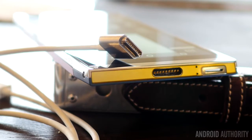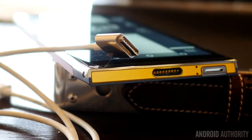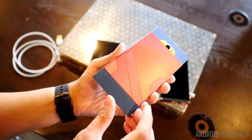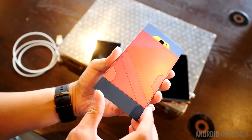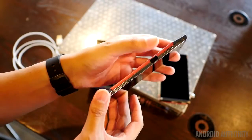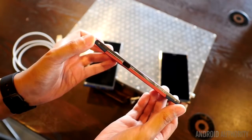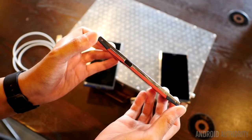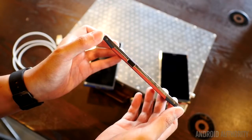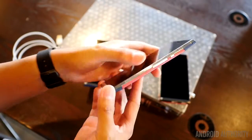Data transfer will be done with Turing's own proprietary software that utilizes Wi-Fi for you to transfer data from, let's say, your computer to the phone. So really, this phone is supposed to be self-contained, where everything on the inside is just what it is, and there's nothing that will tamper it from the outside world. That also includes protection as the waterproof phone can withstand depths and shocks because of the liquid morphium outer body. One interesting fact about the waterproofing is that all of the innards are coated as well — so even though there are some open areas where water might seep in, it's not going to keep the phone from working. You just have to shake off the water and you should be good to go.